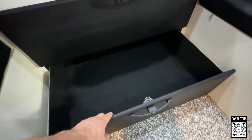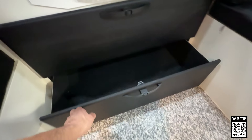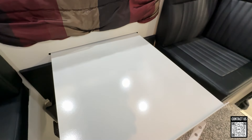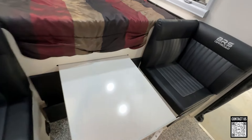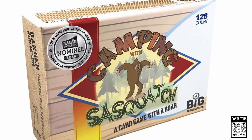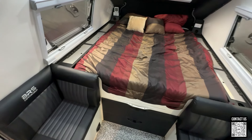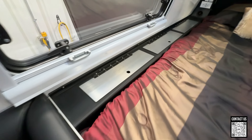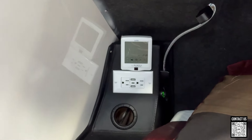Two more huge drawers — I'm talking huge, look how deep those go. And then you're going to have a little table here so that you can sit down and chill, play cards. Just ordered a little game called Camping with Sasquatch — can't wait to try that out. And there is your bed — look at that. Tons of storage all the way around here. We'll open one of these so you can see it — tons of storage. Air conditioner control is back there. Reading lights. And then you have your AC vents back here as well.